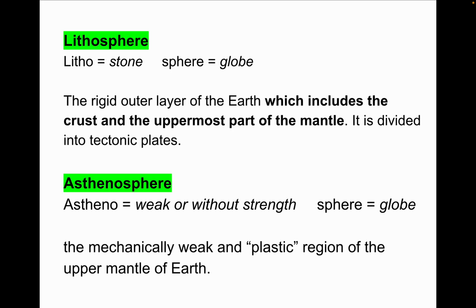And then the second part is the asthenosphere. Astheno means weak or without, and sphere means globe. And so this is that mechanically weak layer. Imagine the airhead candy the kids were holding out, and it was the warm one, and it just sort of bent down. You didn't have to push it or anything. It's mechanically weak. And in your definition, I put the word rigid, and I changed that today. I want you to put the word plastic, because we talked about plasticity, meaning that it can change shape. So I want you to have that same word, since we use that in the model.